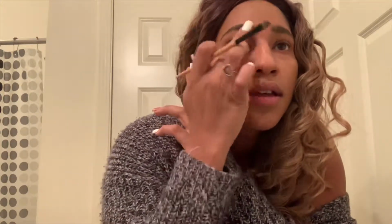Okay, so I like my brows to be more filled out. So I'm taking this little pomade. It's almost out. I need to get some more. And then I'm just kind of going in, just filling it out a little bit. I'm not gonna spend too much time trying to get all intricate with it. And if you ever get outside the lines, just take your finger and get the excess. But now it's a lot darker and more filled in.